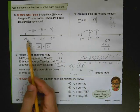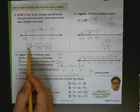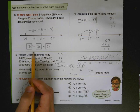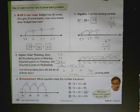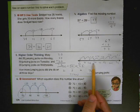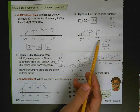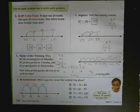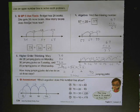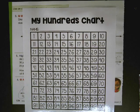When you see 34 plus 30, that 4 is going to stay the same, that 3 is going to consistently change. The tens digit changes, the ones digit is going to stay the same. That's what they need to take away tonight, and be able to show that counting by tens can represent those numbers. The hard part is that when they're not 10, 20, 30, 40, 50, 60, 70, the zeros, it gets a little tricky with the sevens, or the threes, or the fives, whatever that ones digit is, changing from the zero gets a little bit more challenging. But again, when they have that picture in their brain about the 100 chart, it makes life easy.